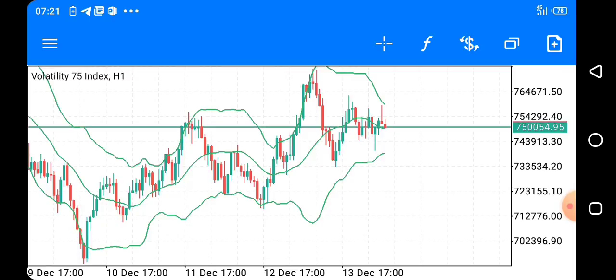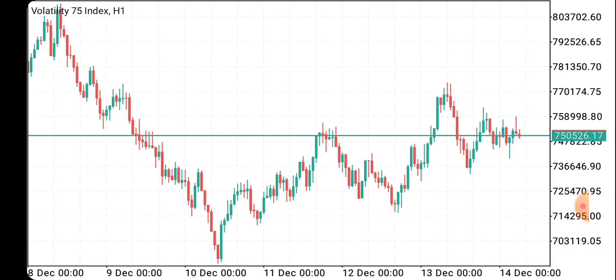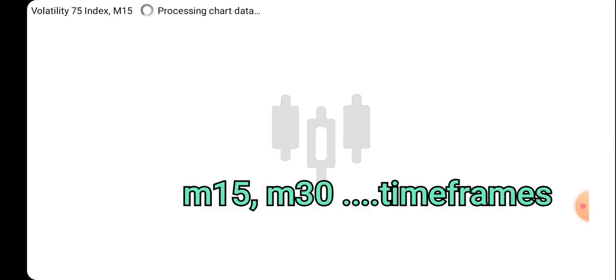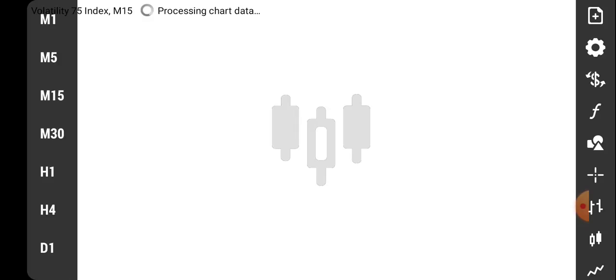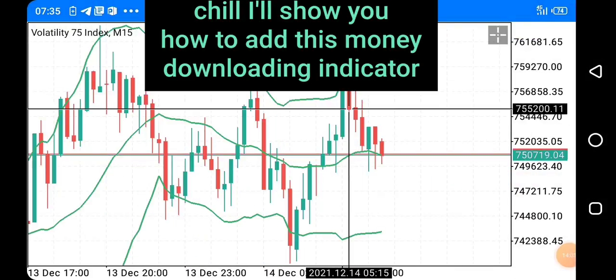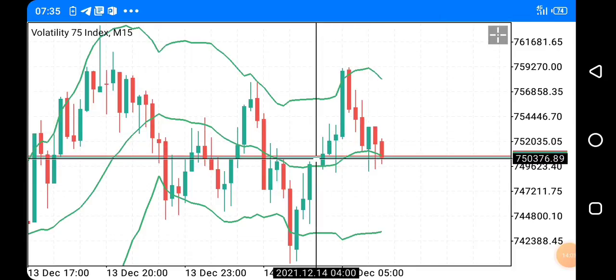So to begin, I'm going to show you how to insert the Bollinger band. This strategy, you can use it in the 30 minutes, you can use it in the 15 minutes, and then you'll be able to catch good trade setups. This is the 15 minutes. You have seen that price has moved and it is around the middle Bollinger. So that's for 15 minutes traders, and you are not staying long in the market.